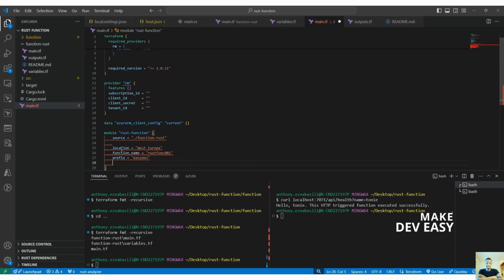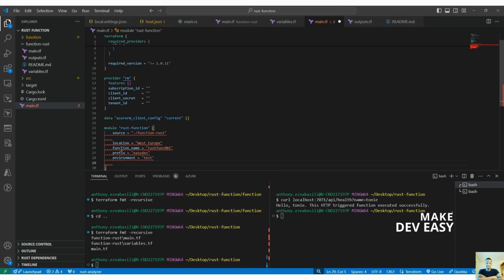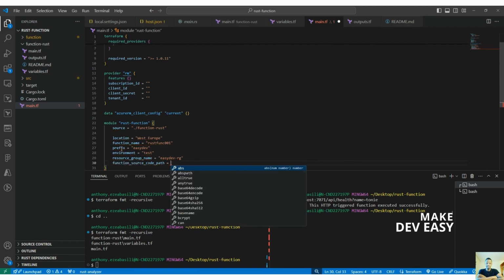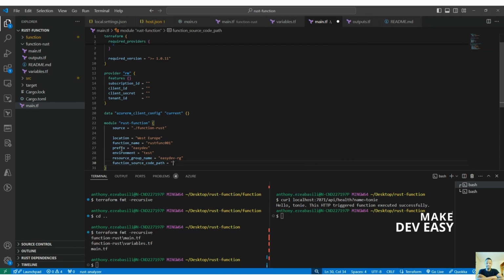And environment, I can call this test for now. That should be okay. Resource group name, I can call this easy dev rg for resource group. And the last one would be function source code path, and then this would be inside this folder called function, the one we prepared over here.